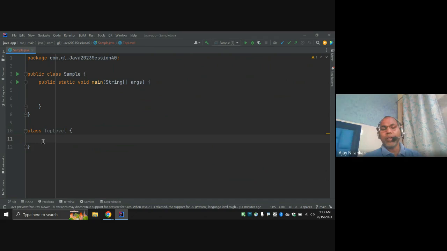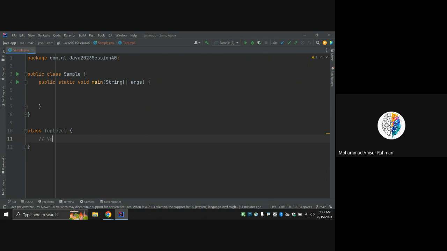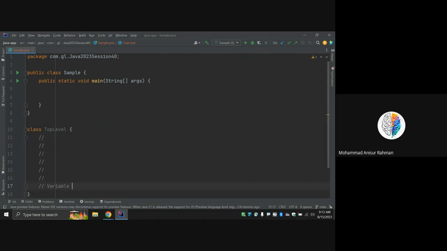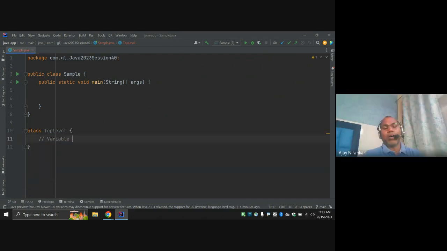Here we can declare any variable, for example integer x. Or you can even declare a static variable.